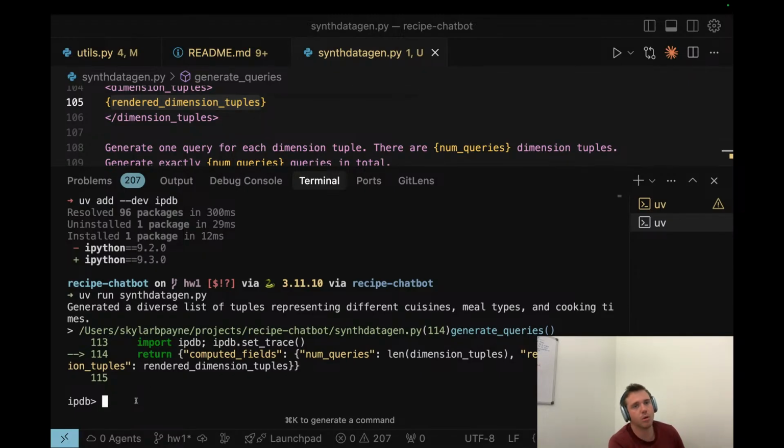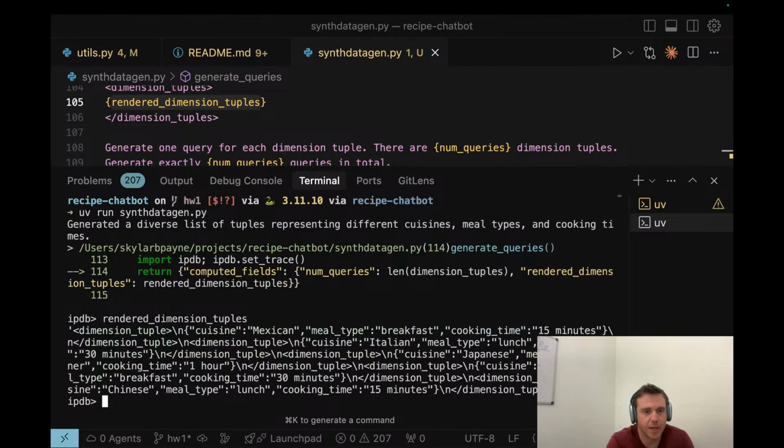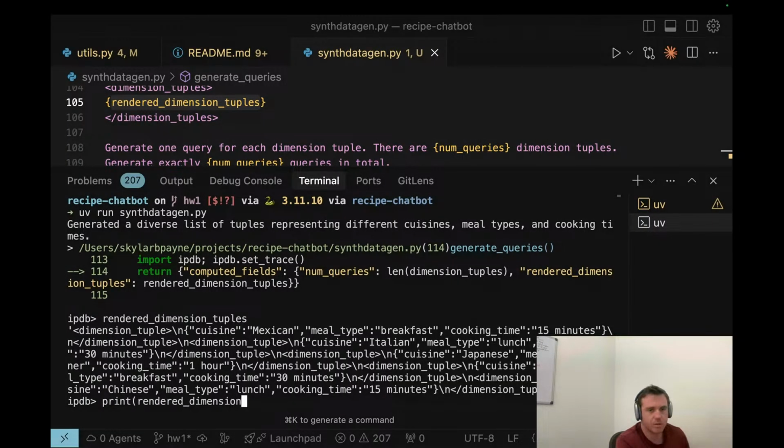I just want to double check what rendered dimension tuples looks like to make sure it's what I expect. Actually, let me print it so I see what it looks like.